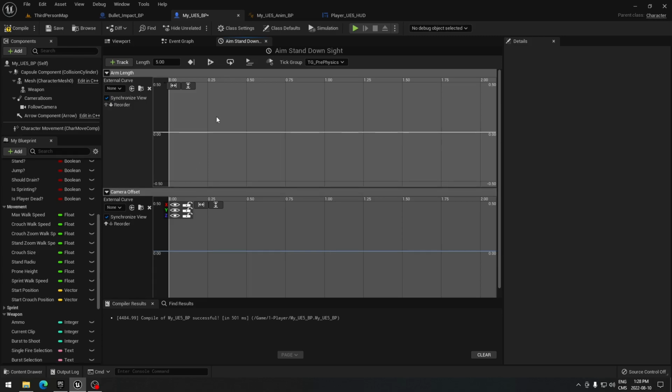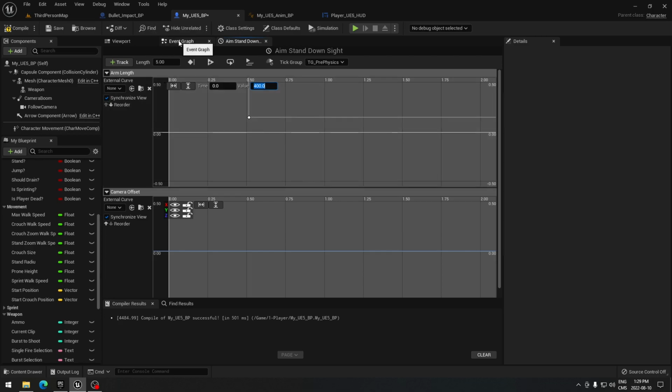From the arm length, we're gonna add one key and add another key, right? Our first key will have a time of 0, and our value will be 400, which is our normal distance that we have with our camera.